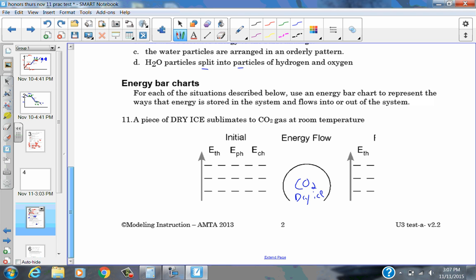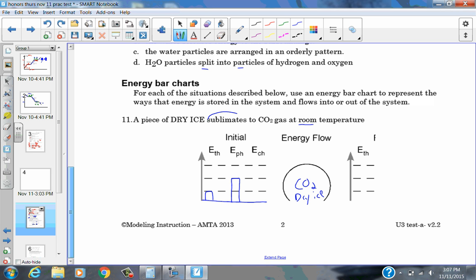What do we know about dry ice? It's a solid, meaning it's got, let's see, I should have a line right there. It has 2 bars of phase energy. What do we know about dry ice? It's pretty darn cold. I don't like half bars though, so I'm just going to say 1 bar, but half would certainly be a good indication. A piece of dry ice sublimates. Okay, it was really cold and it's going to be at room temperature. It means that it's going to get warmer. You know what that takes? Well, let's just figure it out.